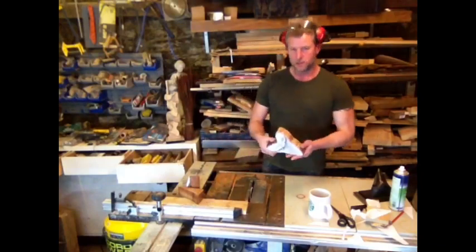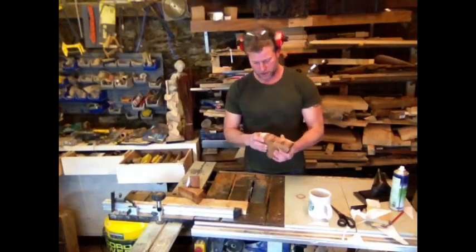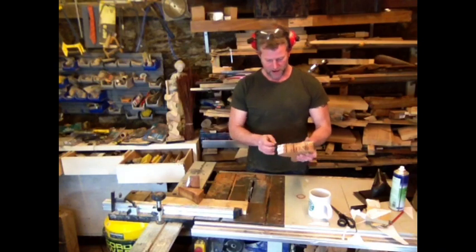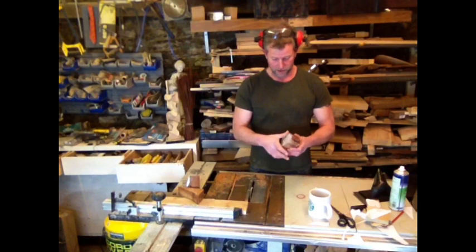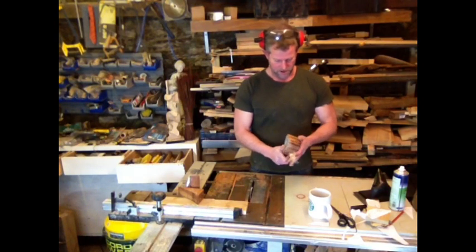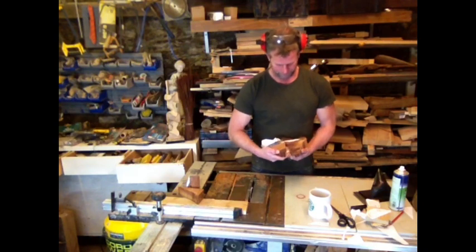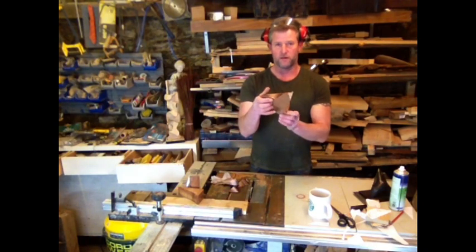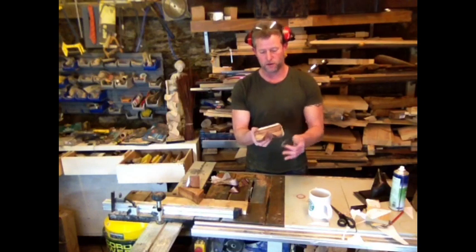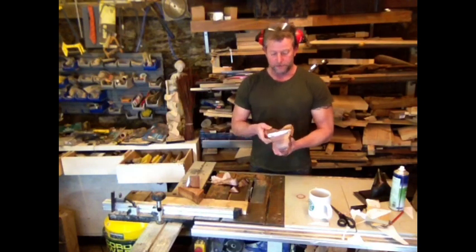Alright, so we got that mostly hacked out on the bandsaw. The bandsaw did not like that, but it's very hard, as I was mentioning. But we have our rough shape. I've left the back, so I have something to carve on.